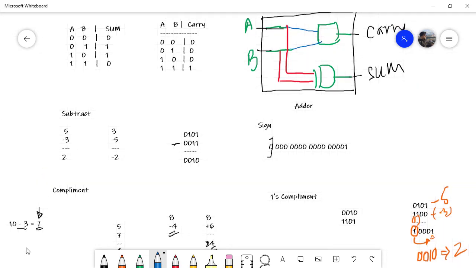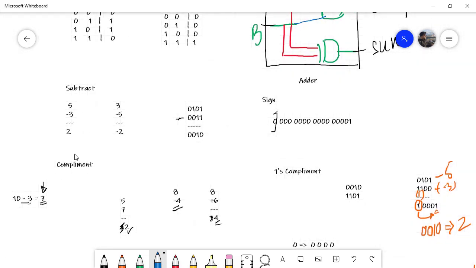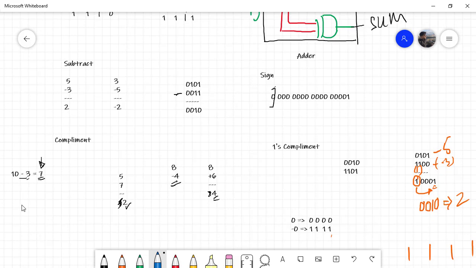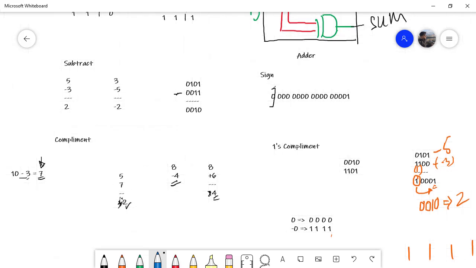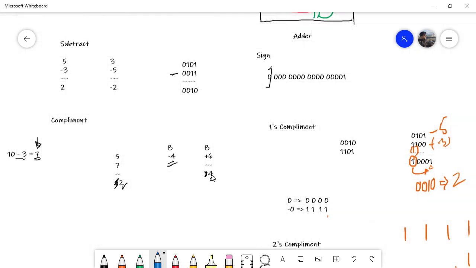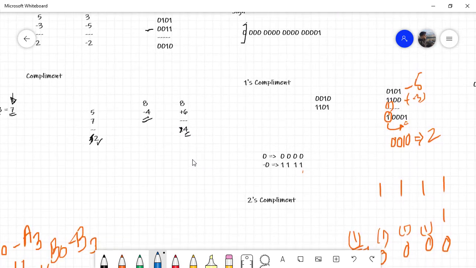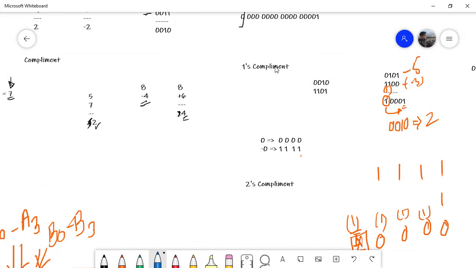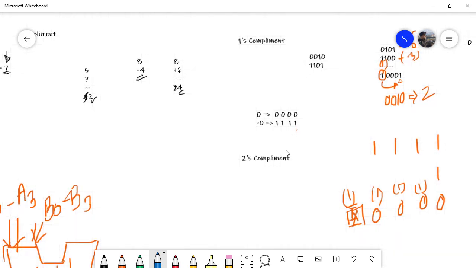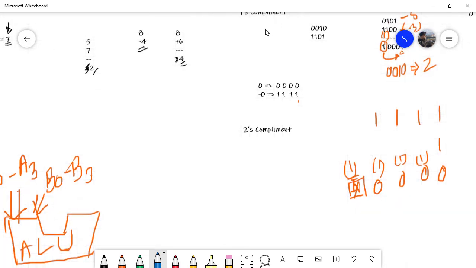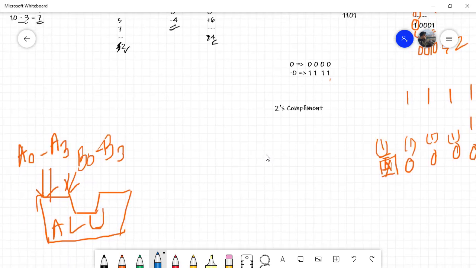Then we saw the subtract operation, and subtract is kind of an addition if we can find out the difference between the number and the radix of that number system. And then when we add, there are rules that we have to apply because of the carry, and with the carry you would know if the result is positive or negative. In the binary world, in the digital world, it is done using ones complement and two's complement. Ones complement is flip all the bits, two's complement is ones complement and then plus one.